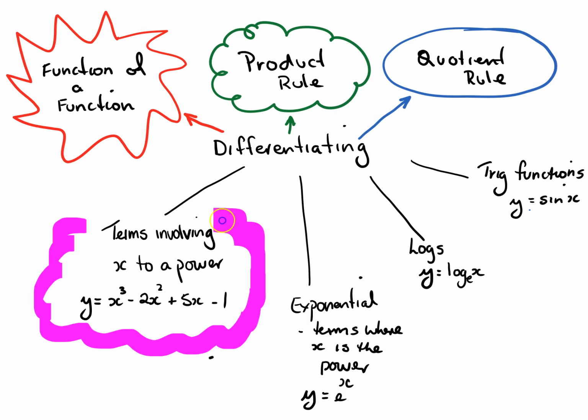We've actually seen differentiating terms involving a power of x, but we did it from first principles. Now, it could sit here, terms involving x to a power could be differentiated using differentiation from first principles. We're going to see the first of our shortcuts, easier ways to do that.